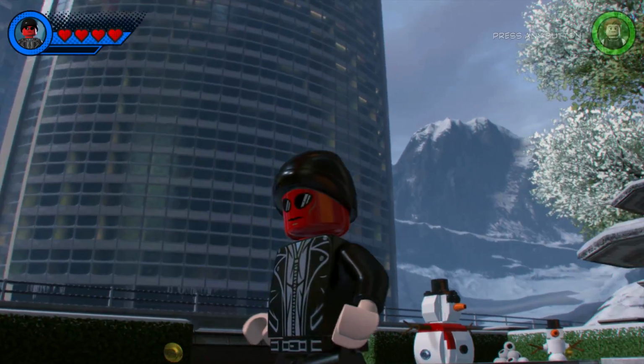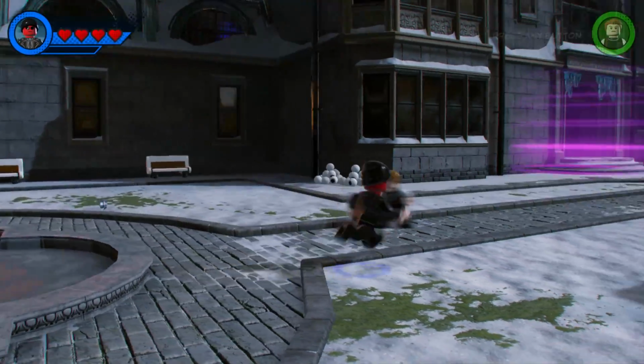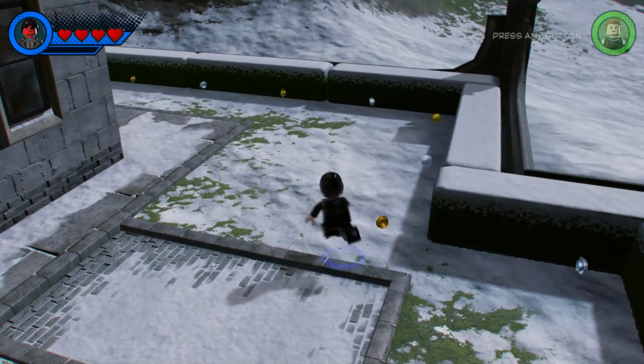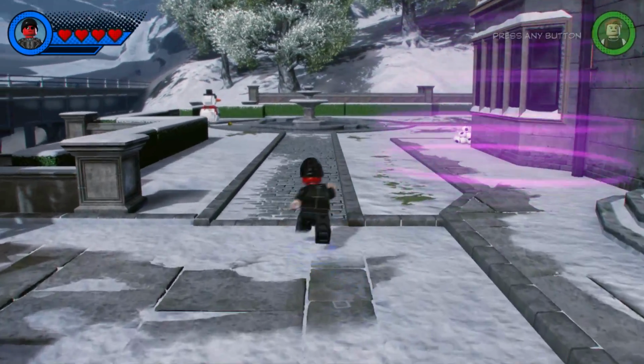You know, like I said, I do wish that it didn't have the wrinkles in the mouth and everything like that, but when you zoom it out, you can barely see it. And besides, you're going to be playing like this most of the time. Or, you know, like this if you're not swinging. You're barely going to see the face, really, unless you're really trying to. So, it's not that much of a big deal.